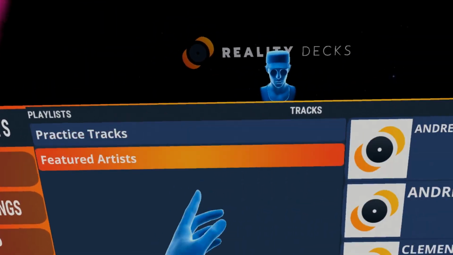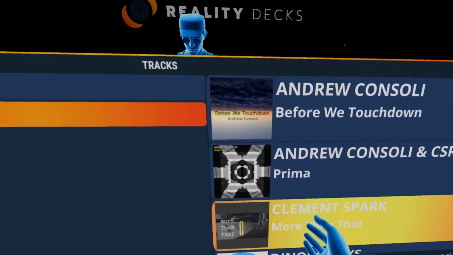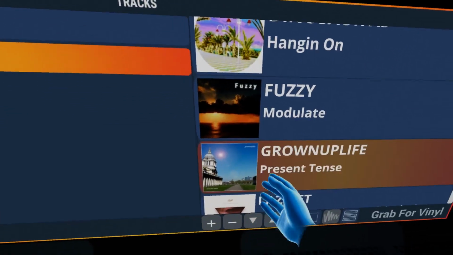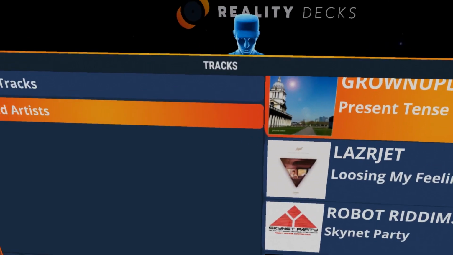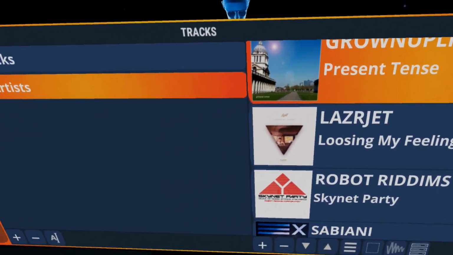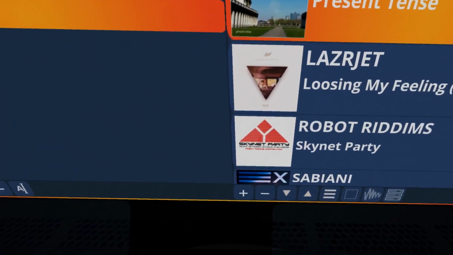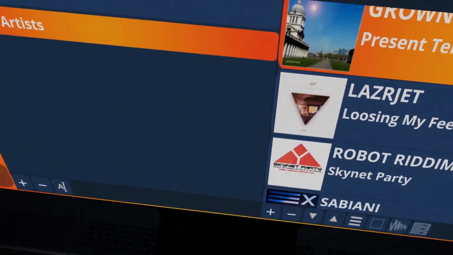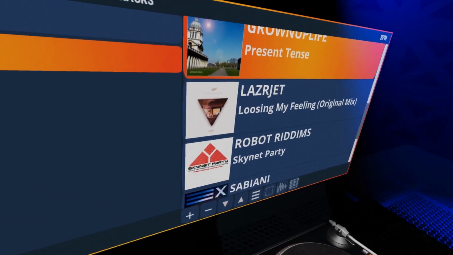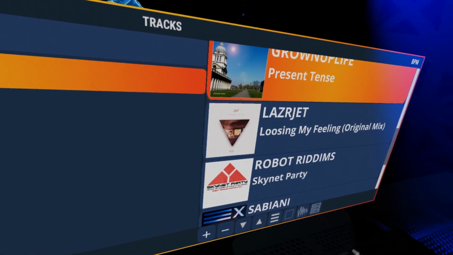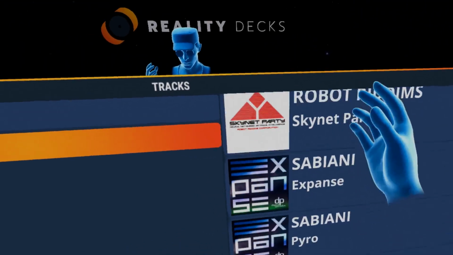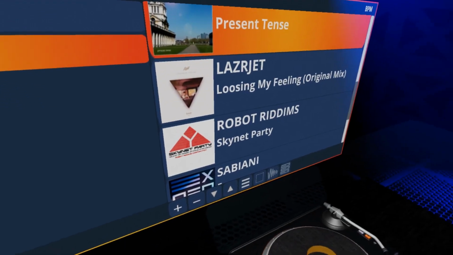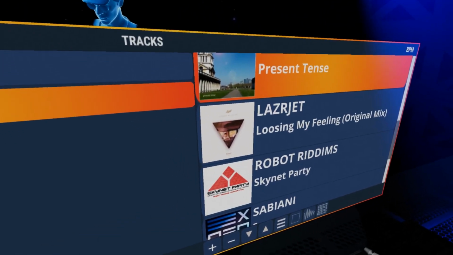So the first thing is that there's now this new improved track view. It's larger and it includes the artwork. So I wanted to put this in for a while. We needed to do some performance improvements. So actually, the UI and the loading of tracks has had a lot of performance work done to it. So you can now hit it with very large folders with hundreds of thousands of files in it, and it'll handle that okay. And the artwork will load up for them, and it'll scroll smoothly and everything. So I appreciate a lot of DJs have very large collections, and this should make life a bit easier.